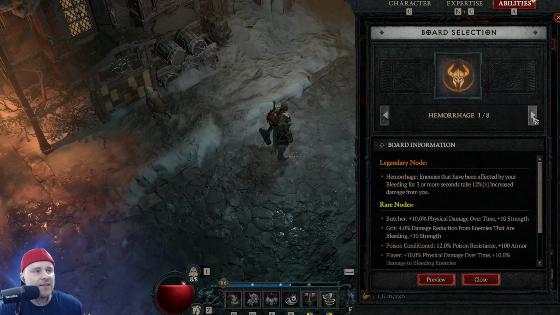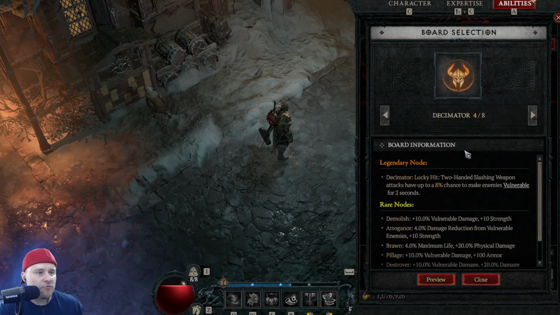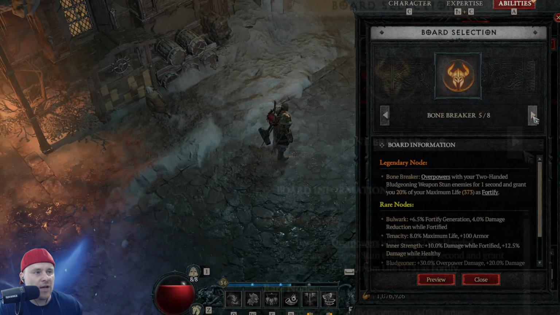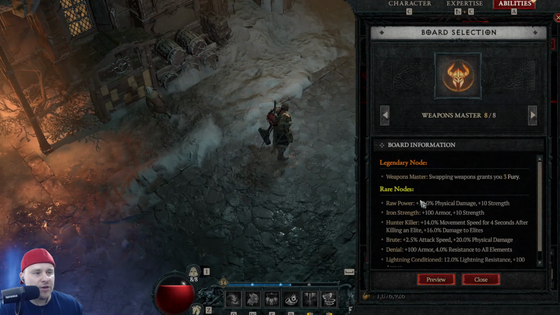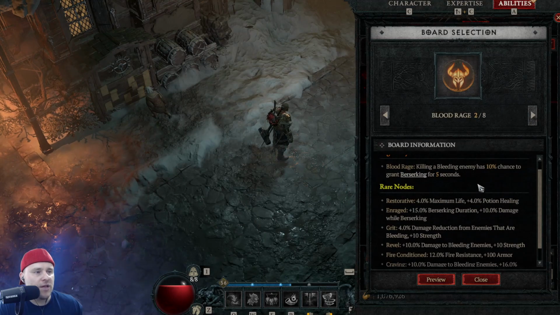Now, you have 8 different boards to choose from. Since I am a spin to win Barbarian, I actually need the Blood Rage board. And after that, we're going to go to Decimate. Decimators right there, but for right now there's actually 8. Let me go through all 8 of them, and there are lots of different things that they do, lots of good ones that actually look really good. Flawless Technique, Warbringer, and you can read the legendary notes, and then of course the rare nodes that are available there. So Weapon Master is number 8. I am actually going to be needing Blood Rage.